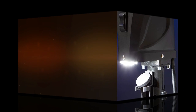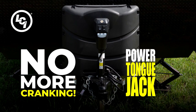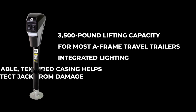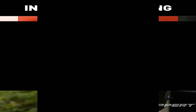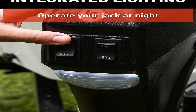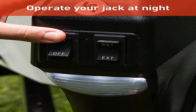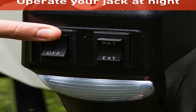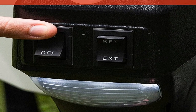The number one on the list is the Lippert Power Tongue Jack. This Lippert electric tongue jack is developed with an improved rocker switch, so no need to crank anymore. With just a button, I can automatically lift and lower this A-frame trailer. I love this setup because it saves me a lot of time and effort when working on a tow vehicle — so goodbye shoulder pains. This jack is easy to install and comes equipped with a 3,500 pound lift capacity, quiet and efficient helical cut gears, 4 integrated LED lights that illuminate down on your coupler for better vision during night setup, a protective head casing, and all the hardware and pins you need for swift installation onto your 5th wheel RV or travel trailer.